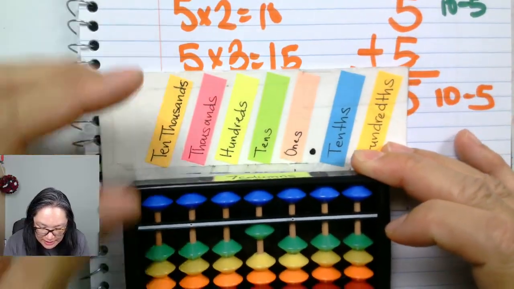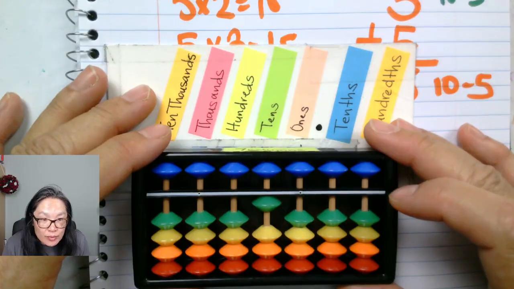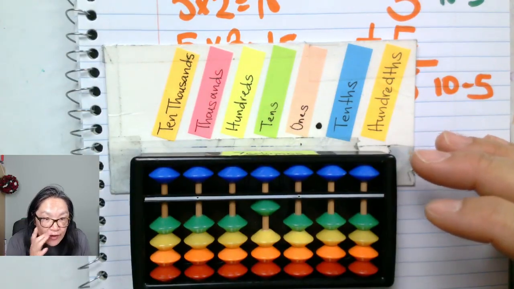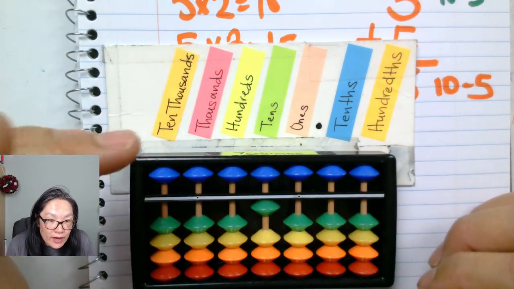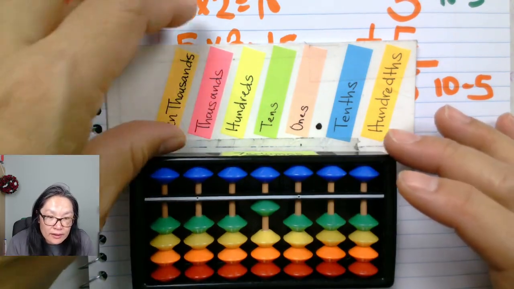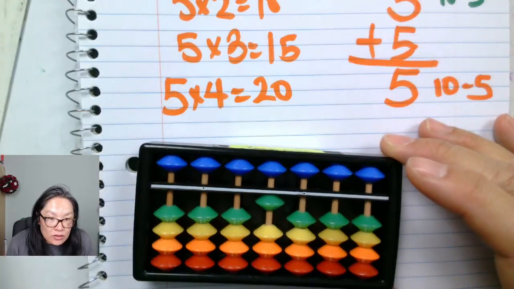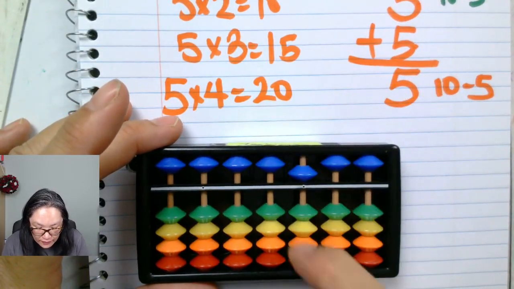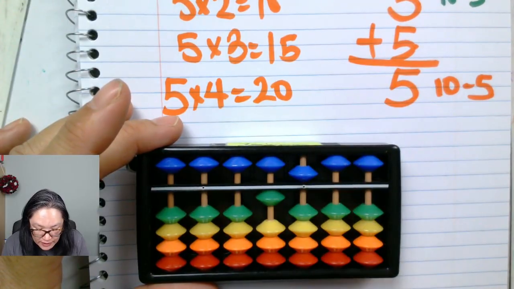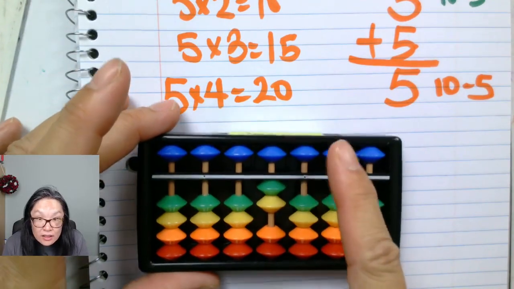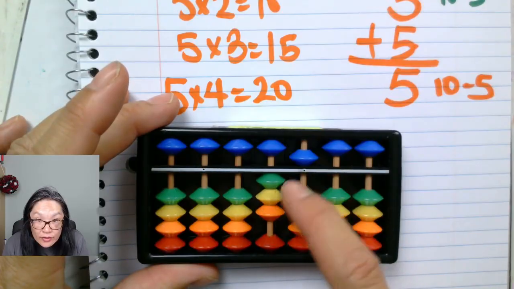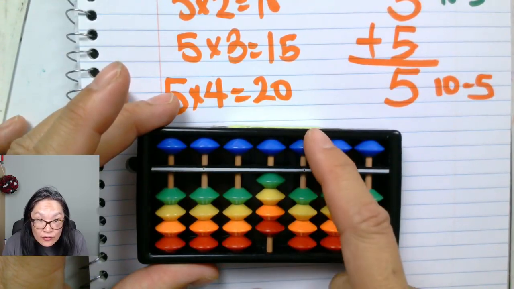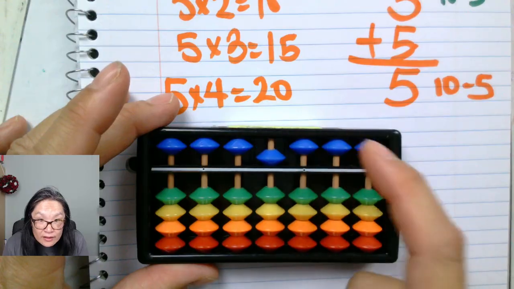How do I know that this is 10? Because every column is a place value. Start with a 5, and then you take away 5, and then you add the 5, and you take away again. So going along with the pattern of 5, 0, 5, 0. 5, 10, 15, 20, 25, 30, 35, 40, 45, 50.